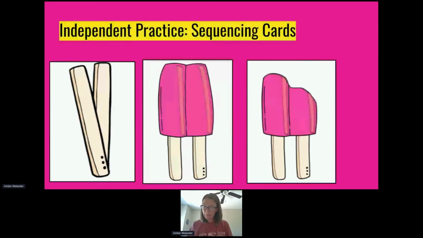But I paused them, and we had a discussion about why it is important that we listen to what he has to say. We'll call him Max. Why did Max put them in this order? And if none of the kids know, then I'll say, well, then we need to listen to Max and figure out why he put them in that order. Maybe it's important. Max, why don't you share your thinking with us?